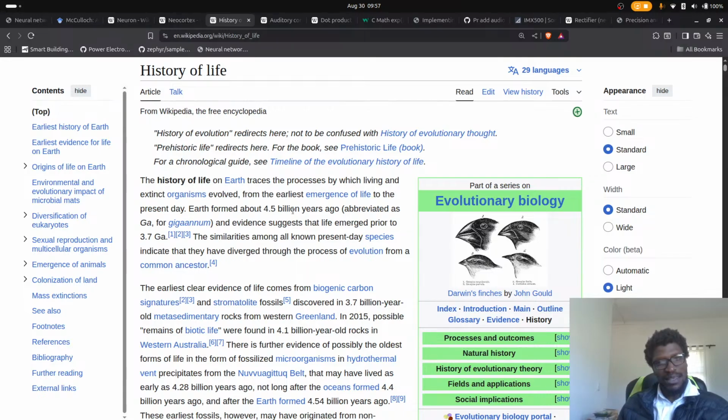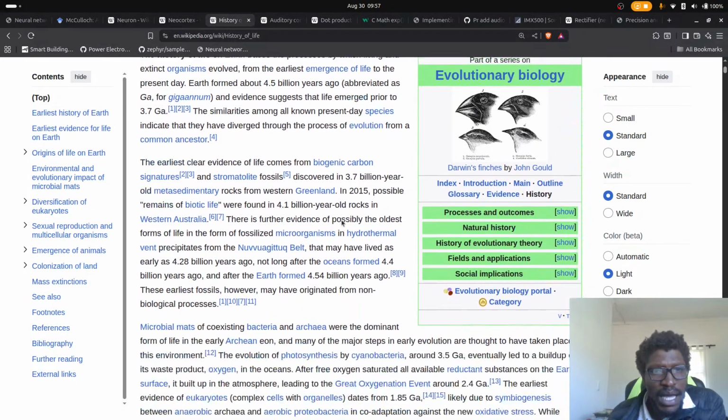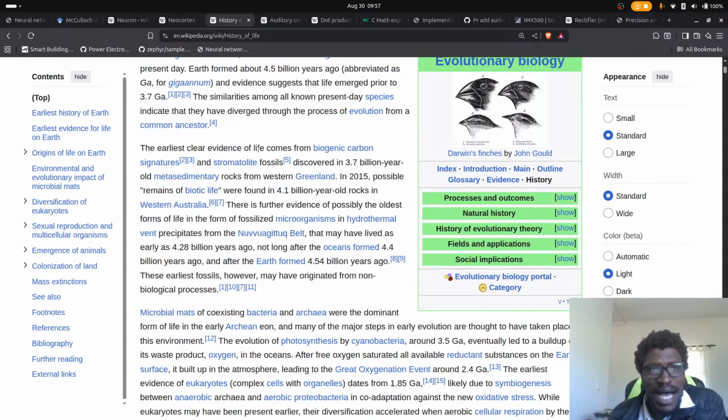And then life has only existed for like 20% of the 4 billion. The earliest evidence of life comes from biogenic carbon signatures and stromatolite fossils discovered in 3.7 billion year old rocks. Wait, that's actually pretty fast in the universe.